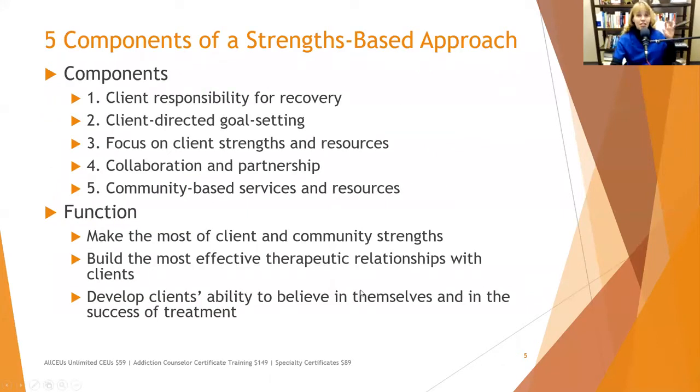So 5 components of a strengths-based approach. The clients have to have a responsibility for their own recovery. If they expect us to fix them, then if they relapse or if they don't succeed in treatment, it's our fault, not theirs. Now, in a collaborative relationship, we both have a stake in it. We're both involved participants in this process, but we can't make anybody change. They have to be willing and motivated to change themselves, and they have to be willing to do the work.